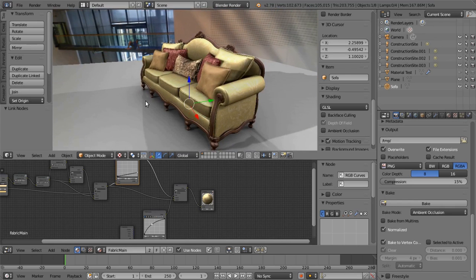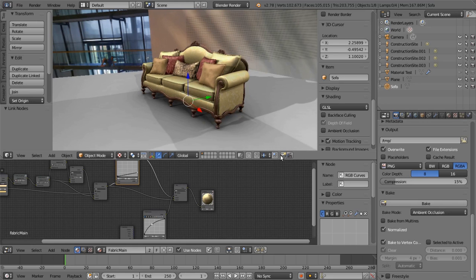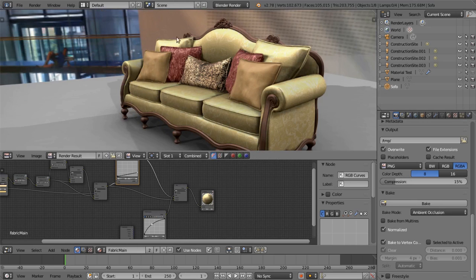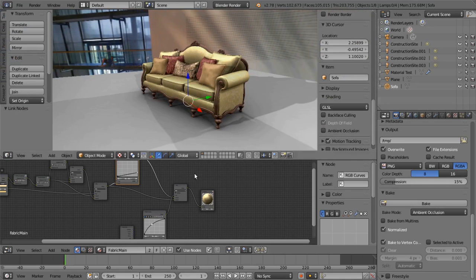And now I can create a mist layer, or I can use my subsurface scattering node group that we looked at in the last tutorial without having to deal with my screen space ambient occlusion. I also don't have to worry about the resolution issues with my screen space ambient occlusion and getting some of those interlaced blocky edges. Okay, I can render very quickly like this, and I don't have all of the blockiness that I normally would have using the screen space ambient occlusion. So anyway, using vertex paint, very, very powerful, baking your ambient occlusion layer to that.